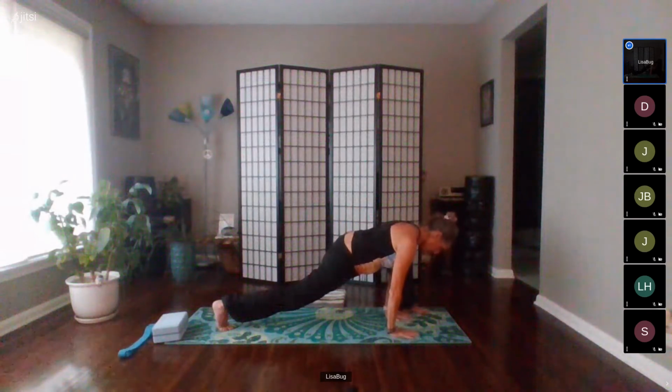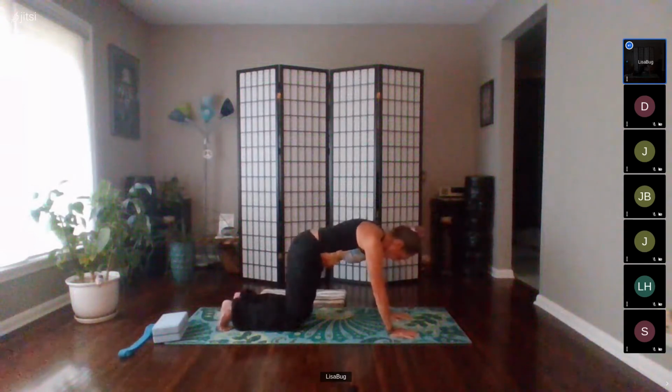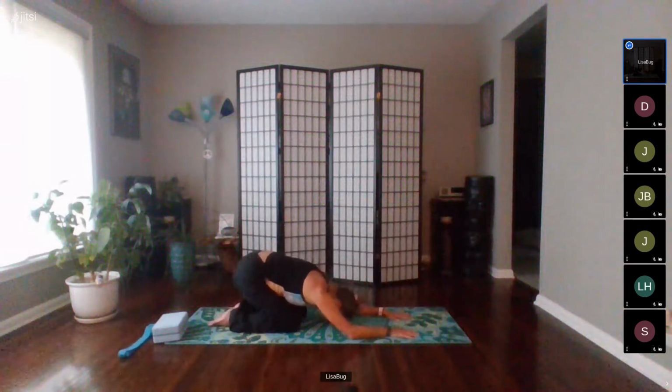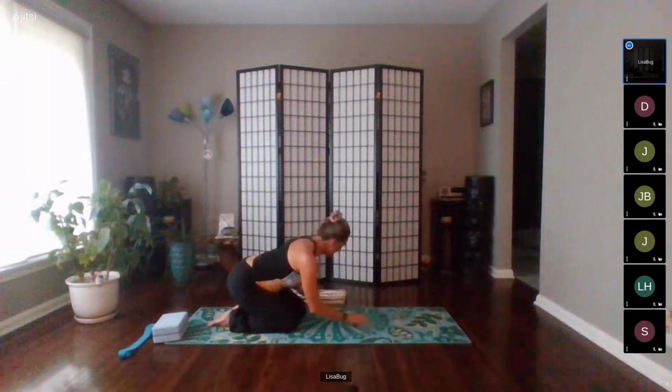And then release the bind. Bring the hands back to the mat. We'll press to child's pose by lifting that front leg back, drop to the knees, and relax. And then we'll transition to a seated position.